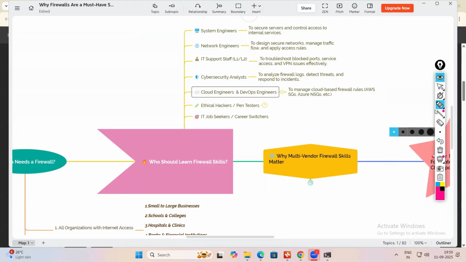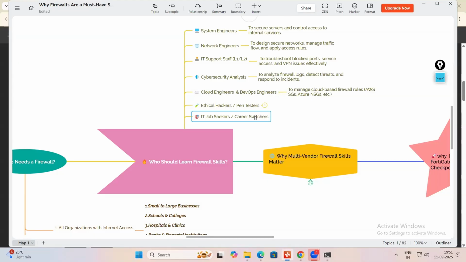If you are working in a non-IT field, and you have tried networking and got some basic knowledge, and now you want to upgrade your skill to get into an IT job, then firewall skill is one of the best skills to switch your career from non-IT to IT.